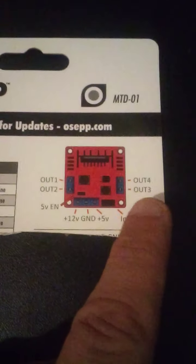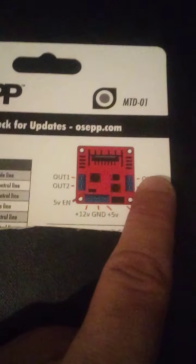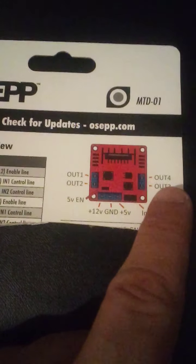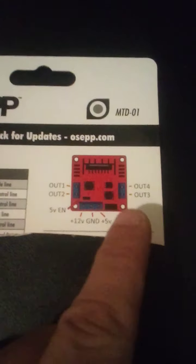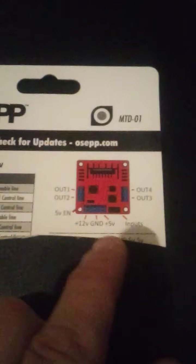And then you would have the same thing for a second DC motor that can be powered off of 5 volts or 12 volts. Most of the DC motors I use are run off of 9 or 12 volts. So this would be motor 1, this would be motor 2. And the same thing, output 3 could be the clockwise direction of your motor if you turn it on with your input voltage, and also the opposite direction of output 4. So you can control 2 motors, both directions, that run off of 9 or 12 volts, 12 volt max, and you can control that with an input voltage of 5 volts. So it works great. I love these little guys.